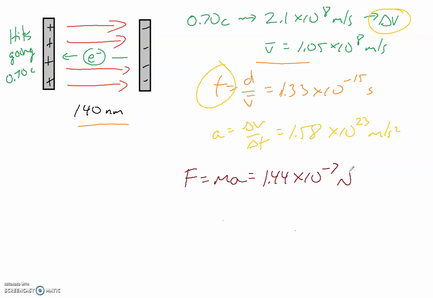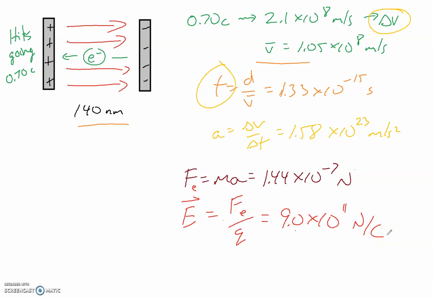Okay, well, I've got force. It's an electron, so I also know the charge of the electron because that's also a constant. With charge and force, I can find the electric field. Electric field is just the electrical force divided by the charge of the electron, which is the E value. I take that force, divide it by the charge of the electron, and I get an E of about 9.0 times 10 to the 11 newtons per coulomb. And I got the electric field.